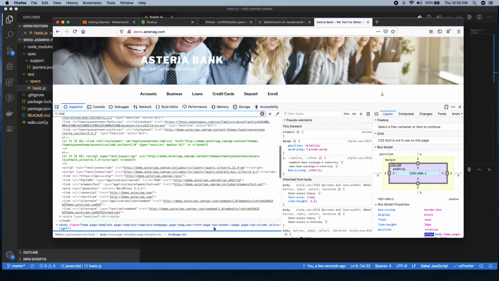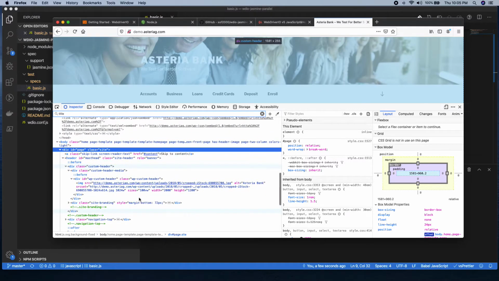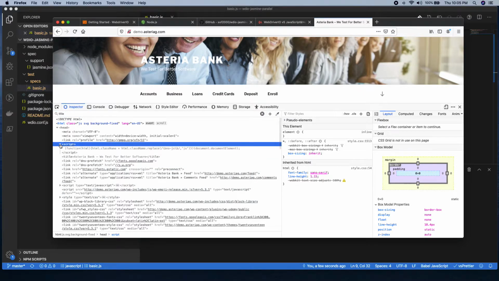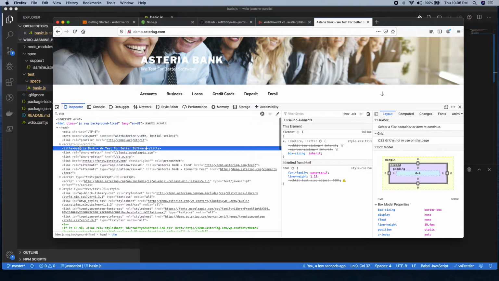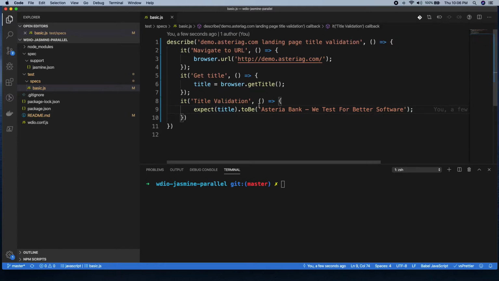Title, and I do not see it for now, but oh yeah, it's here. Here title. Let me copy it. Now let me paste it here, and if our title matches, we will pass our script.